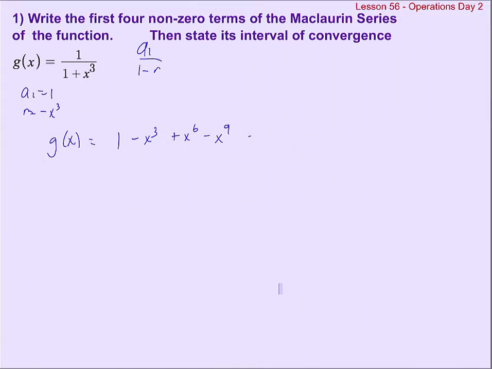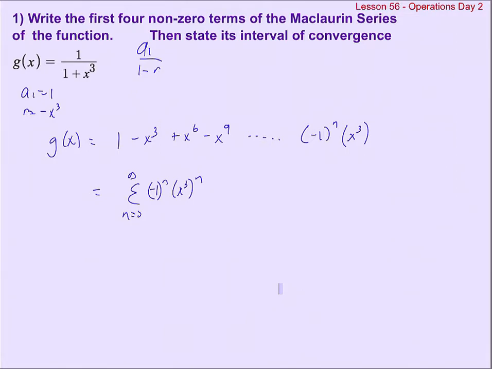and so on. And if we were to write this as a general term, we can see that, first of all, the signs are alternating. And the common ratio we keep multiplying by is x to the third. Now, I don't need to put the negative in here also because I've already taken care of that with the alternating negative 1 to the nth there. So I can write this as the sum from n equals 0 to infinity of negative 1 to the nth times x cubed to the nth. And that's an infinite geometric series.